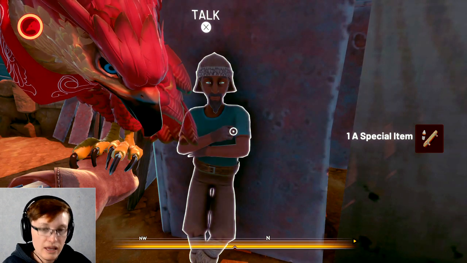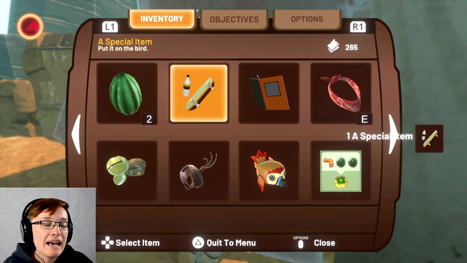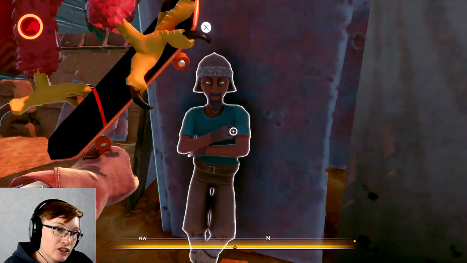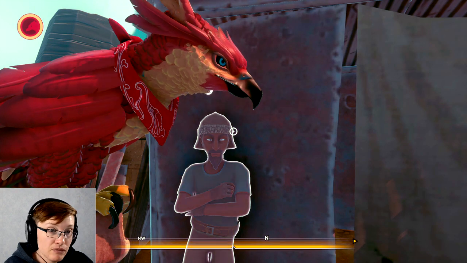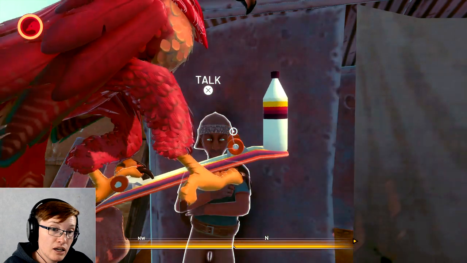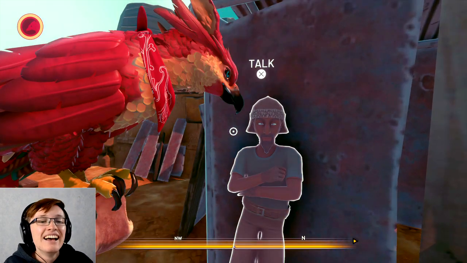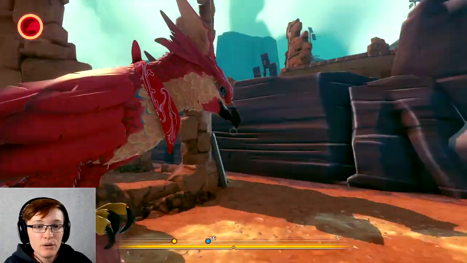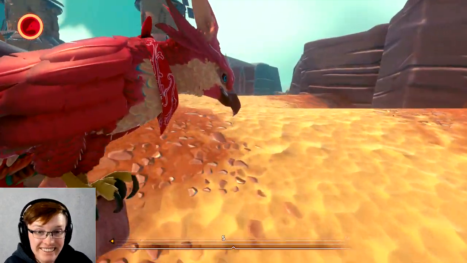A special item. Is that a mini skateboard? Holy shit! Okay, that's again adorable. And what's the point of it? Nothing except fun.